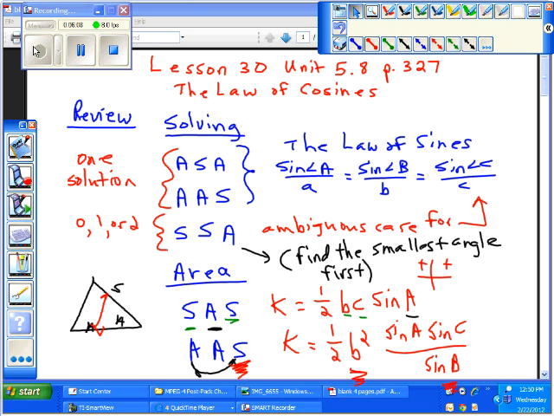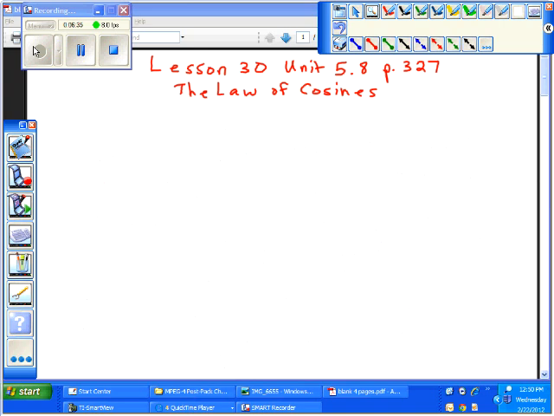So that's what we've talked about so far with the law of sines, the ambiguous case, and our area formulas. What we're going to look at today is the law of cosines, and then what if we know side, side, side, and we'd like to find the area of a triangle. Everything on the board is written down on the note handed out to you a while ago. So we'll get rid of that and then take notes on the law of cosines.